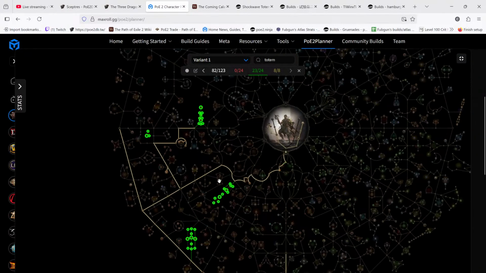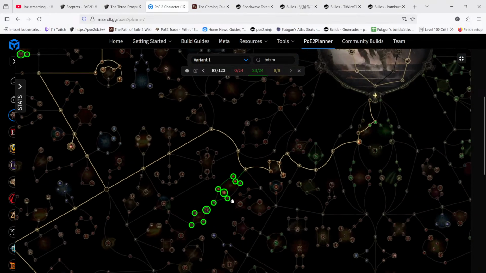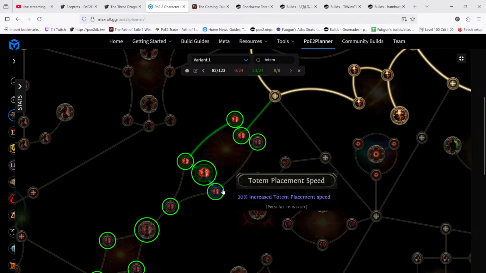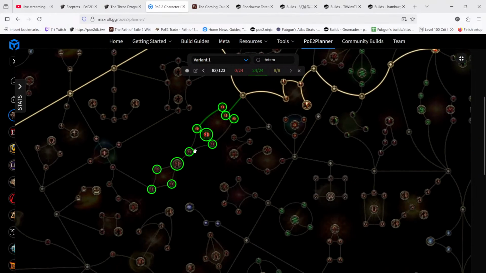So you get all these totem nodes, right? You have one more weapon swap point. You might as well just get, like, placement speed or something, dude. I don't know. Because this does nothing, right? Totem life. Nah, who cares?